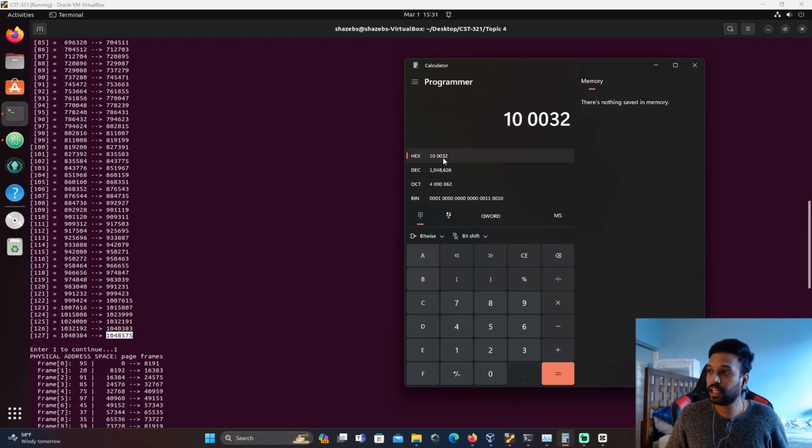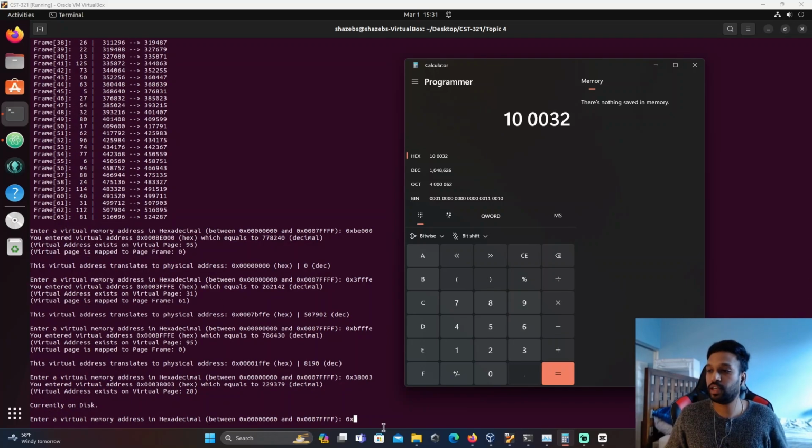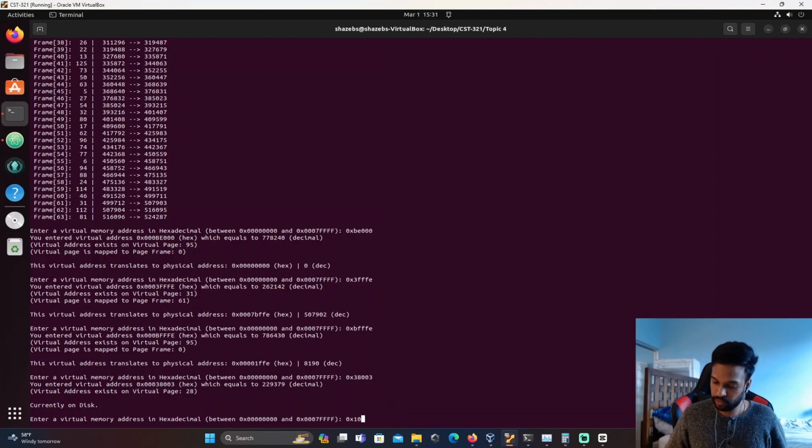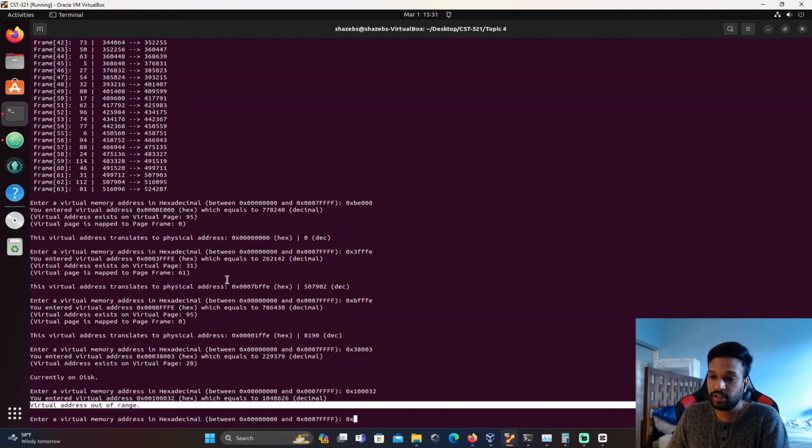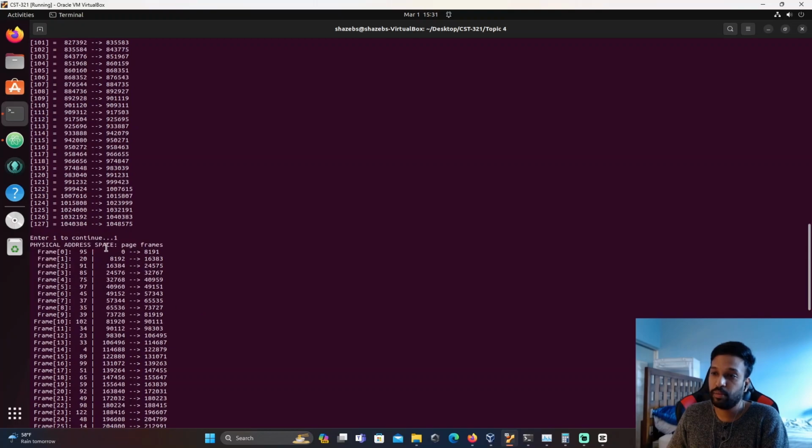So it'll give us a hexadecimal of 1000032. So let's try that. 1000032. You can see that you entered a virtual address out of range because it is way more than the end one.